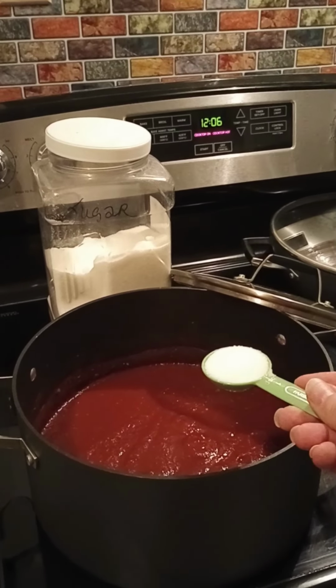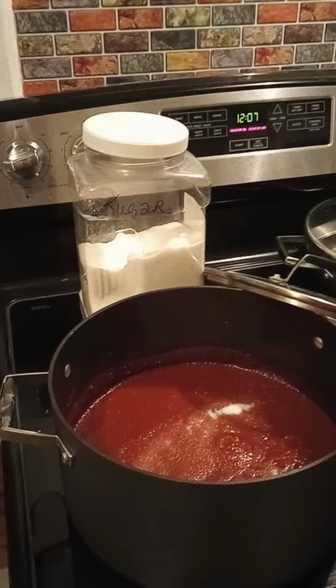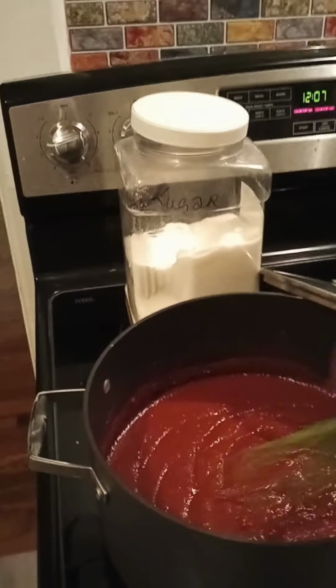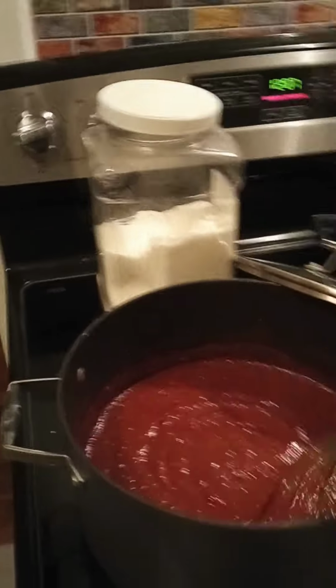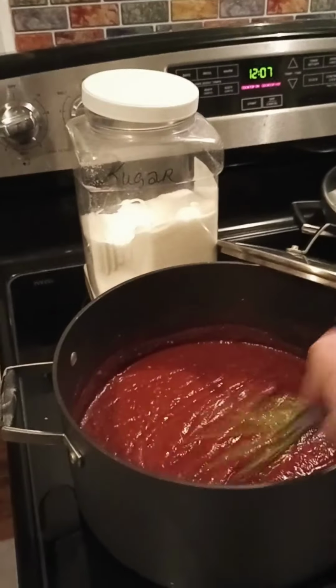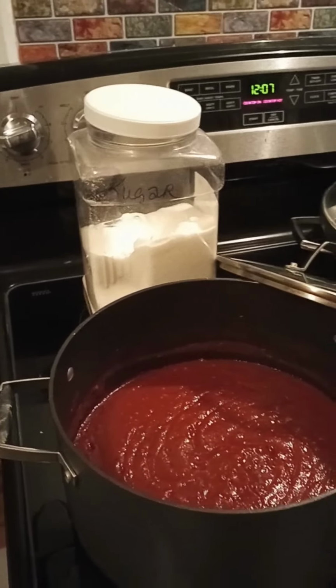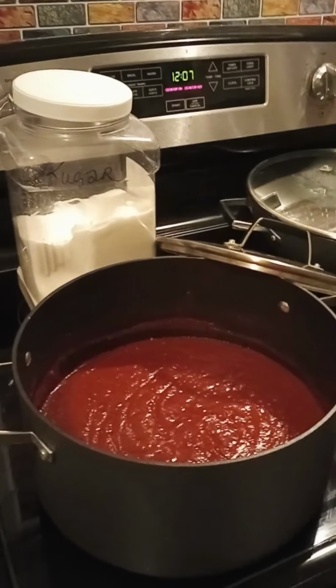You don't have to do this with your recipe, but I do it. And like I said, I don't add a lot. And so I'm going to give this a stir, and I'm going to cover it again and come back in about 10 minutes, give it another test taste, see what it needs.